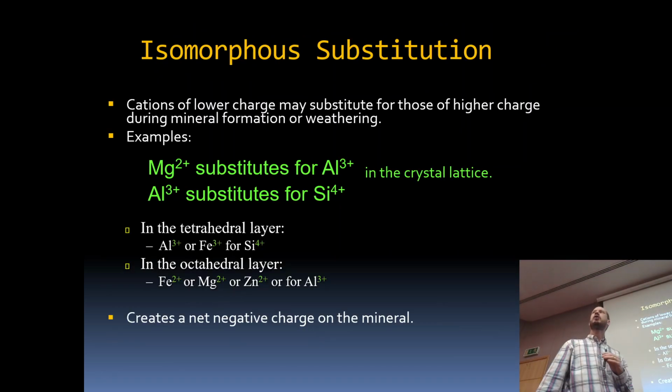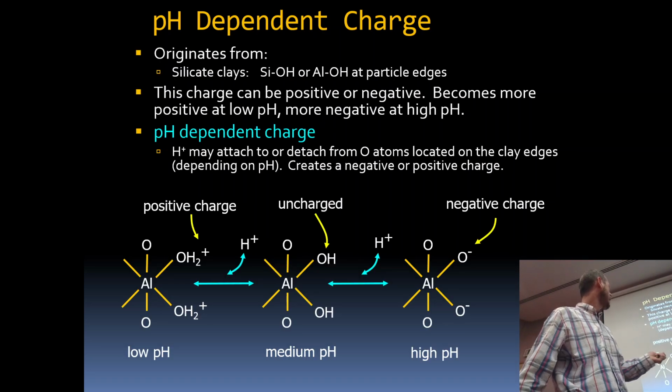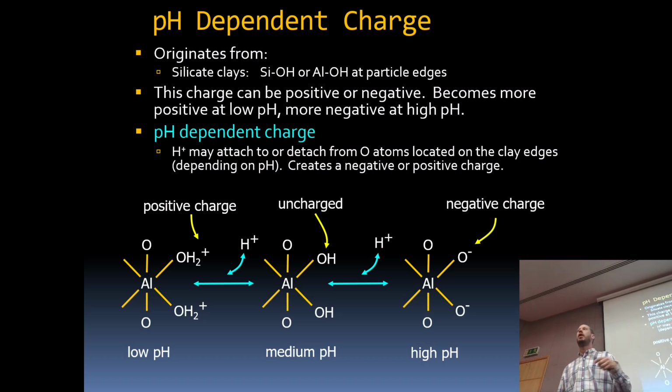So we talked about the types of charge, and we have the charges caused by isomorphic substitution, which are not dependent on pH, they are always there. And we have the charges which are pH dependent charge, which are linked to the hydroxyls on the structure. All the organic matter, all the iron and aluminum oxides, they have this type of charge. And the 2-to-1 clays and 1-to-1 clays, the aluminum silicates, they will have both. Yeah, they will have a little bit of this pH dependent, but also a lot of the isomorphic substitution permanent charge.